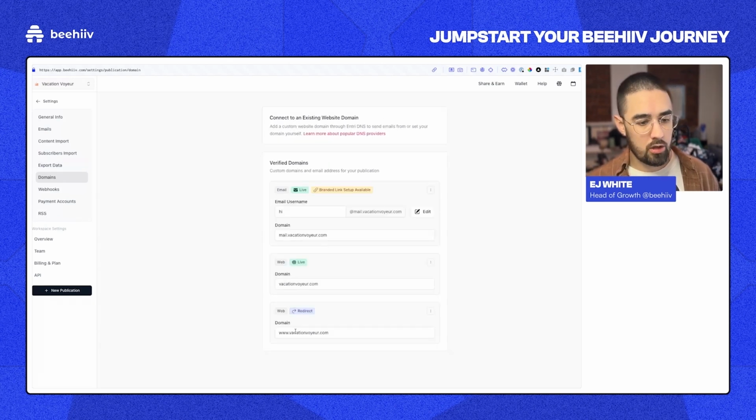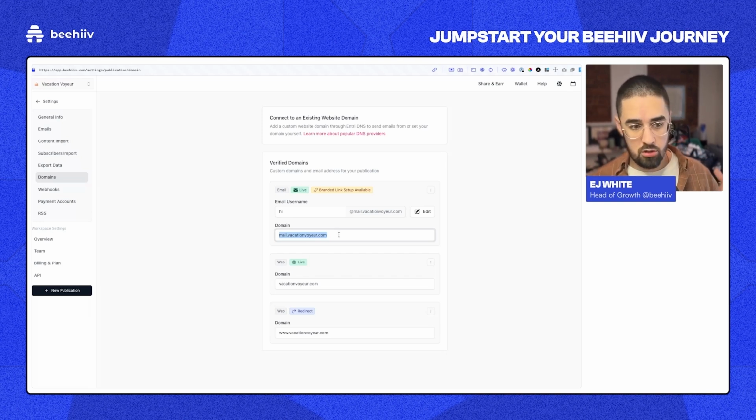Domain. So we had a question in the chat about setting up a custom domain. This is where you're going to do it. We have a couple different settings here. You can come in here and there are 3 different ways you can set up custom domains. One is the custom domain of your website. There's the custom domain that your email is sending from.